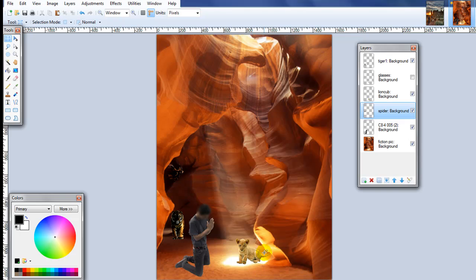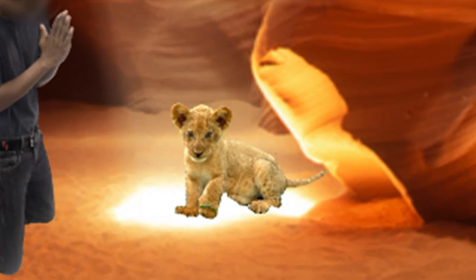And then the one that really could stand to use some adjustments is this lion cub. The lion cub is a little too dark for the picture. You notice it's sitting in a pool of sunshine here coming through the roof of the cave. And it's going to look more realistic, or at least more interesting, if I adjust the brightness way up on this. So let's move the brightness here. And it looks like he's just bathed in sunshine and almost looks like he's some sort of a holy lion cub there. But it continuously samples it as you make the adjustments. You can kind of see. I think that's about right. Click OK.